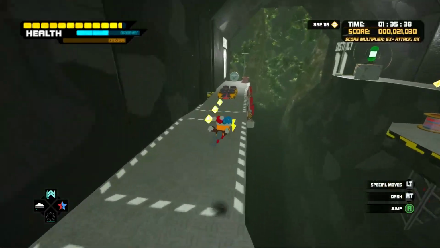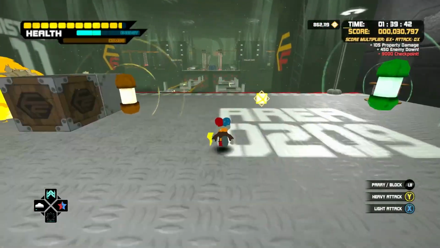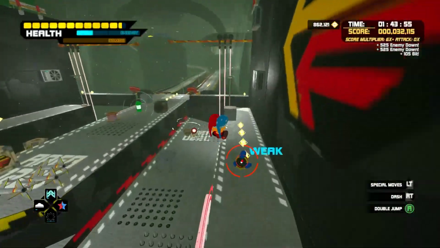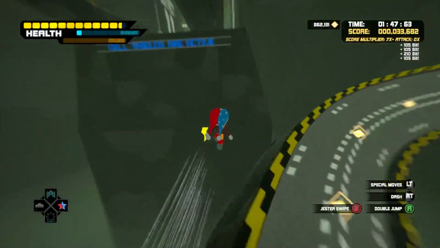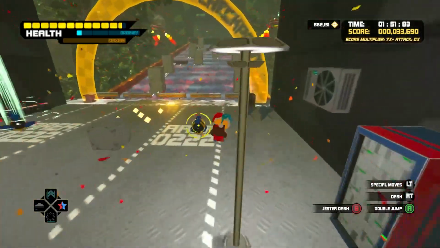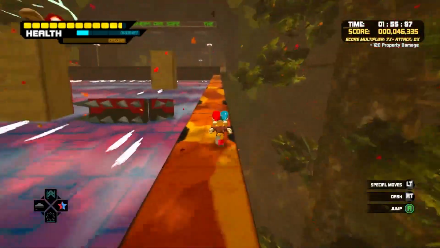I recommend doing a Jester swipe around here. These boosters just set your speed really low. Energy dash here, energy dash after this, so Jester swipe, energy dash, and jump up. That'll skip the loop. And run on the side here.